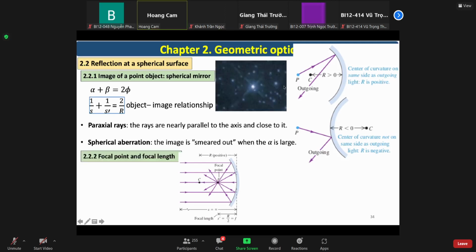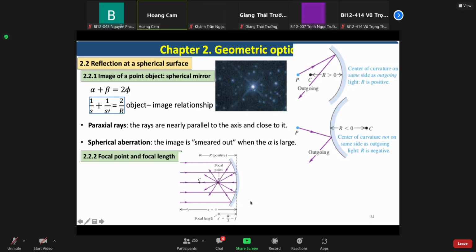And now we will also have the concept of focal point and focal length. For the focal point, we can imagine immediately it is a point at which the light is focused, right? So here we consider parallel incident rays like this one. They start from an object located very, very far away, so the object distance is at infinity, and then the incident rays strike the spherical surface and will be reflected like this.